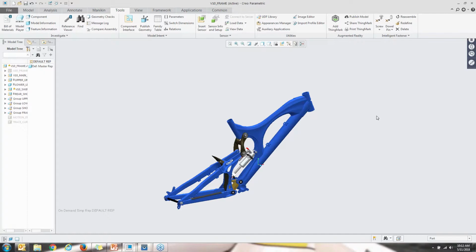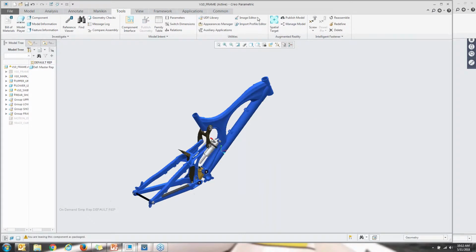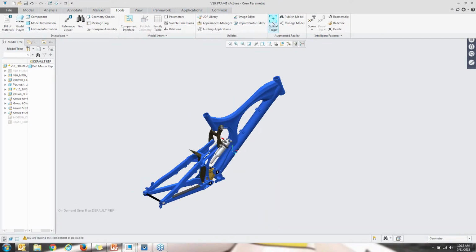As of Creo 4 M40 and above, including Creo 5, they've moved away from the ThingMark and now just use spatial tracking. What that means is instead of having a visual cue tied to the model, you come up with that target inside of Creo Parametric, and now you can use your phone to display that augmented reality experience anywhere.